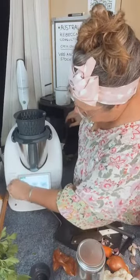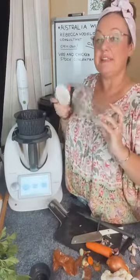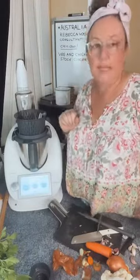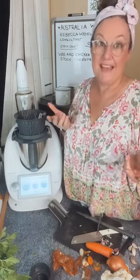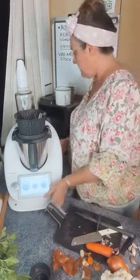So while that is cooking, here's another little hot tip for you. If you've got a jar that's clean, but perhaps you're not sure if it's sterile or not, stick it in there while it's cooking and the steam will come up and give that a nice bit of sterilization for you. And that's as simple as that. Vegetable stock paste. That's going to cook now for 20 minutes.